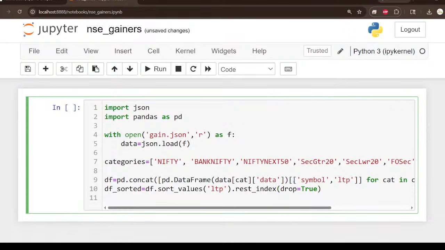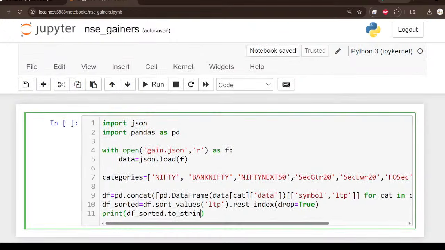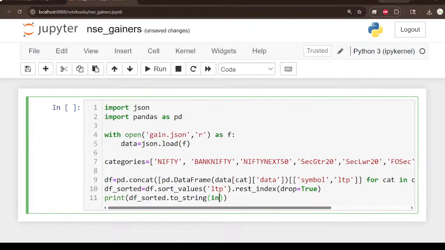And I will print it as a string, so the data will be properly visible, using to_string, with index equal to False. I can also take it in CSV wherever I want.